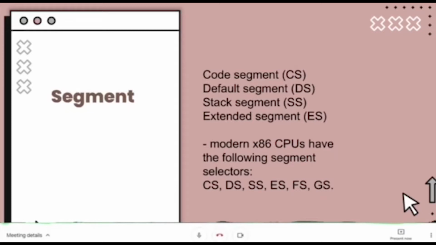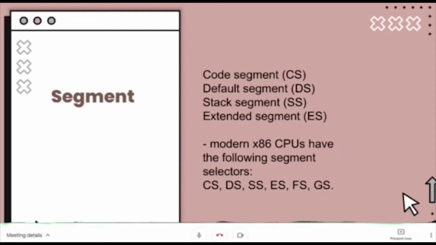CS, code segment, would be used to store executable code. Data segment, DS, would be used to store data. Stack segment, SS, would contain stack information. Extra segment, ES, would be used for whatever the programmer intended it for. Later on, the portfolio of segment registers was extended to FS and GS. These ones don't have a processor-defined purpose, but the programmer can choose what to use them for himself.